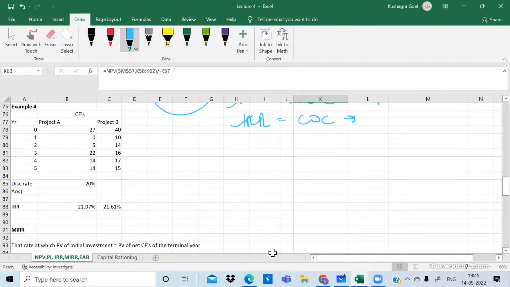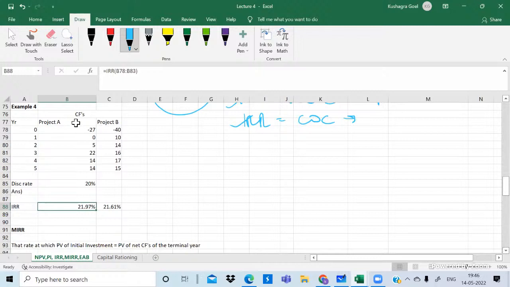Now on Excel, life is easy. You can easily calculate your IRR using the IRR formula. But when I was a student, especially during my graduation days, during my BCom, when Excel was not allowed in the exam, we had to use the trial and error method. That is tedious, and you can make errors. But now with Excel, life is simple. Just use the formula and get the answer within seconds.